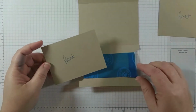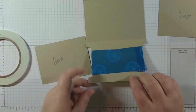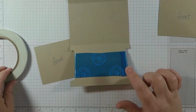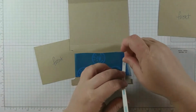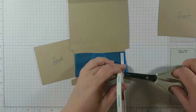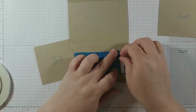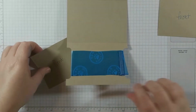So we're going to put, now remember I said this won't, see how it doesn't go around? So we're going to want this at the very edge, the piece with the tape. And then we're going to put another piece of tape right here. Okay. Take the paper off. Again, maybe because my hands are not cooperating today.